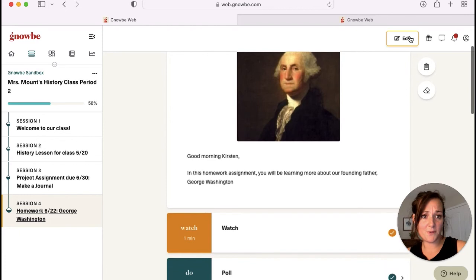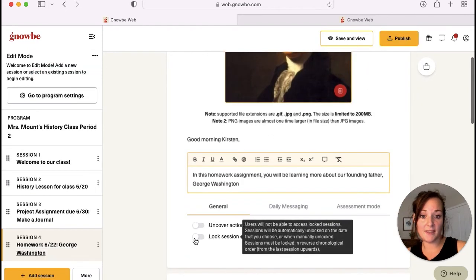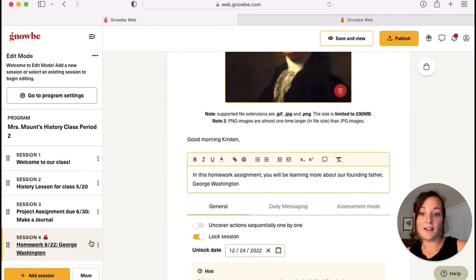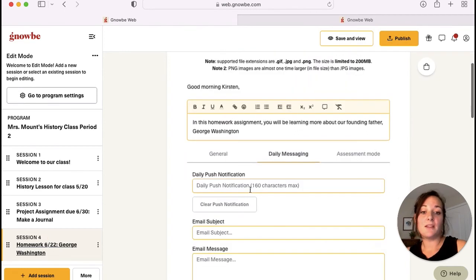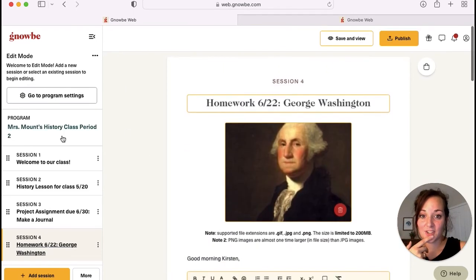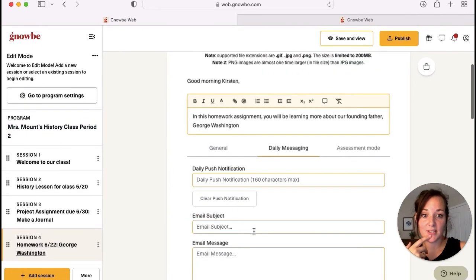And the other cool thing as well is you can lock things, which is nice. Like if I lock this, they can't access it until I unlock it. You can send everybody push notifications and reminders. And then on the back end, you can actually send individual students reminders as well, like, Joe, you still didn't complete this, and it'll pop up on their phone or their computer or whatever. And so the last thing I'll do is just show you the back end and what data you can see on your end.